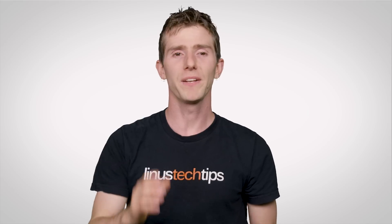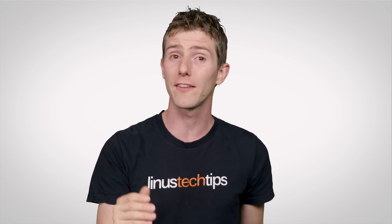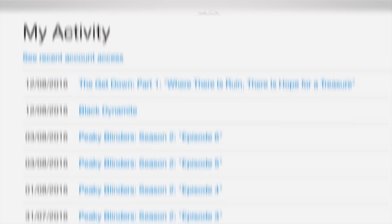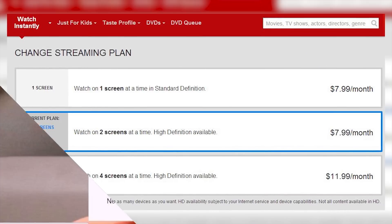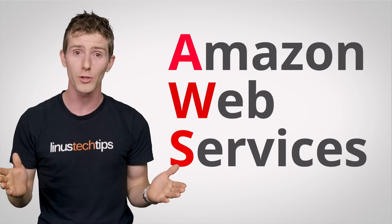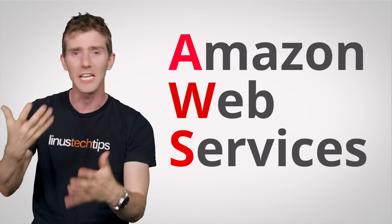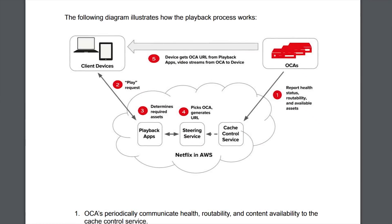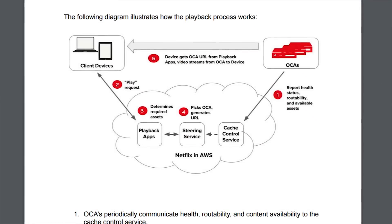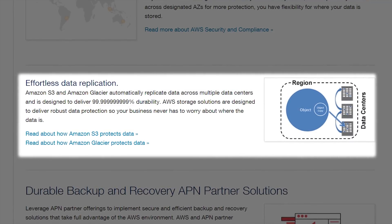If that's not enough bandwidth, Netflix can just install more boxes for larger ISPs that serve greater numbers of people. But to keep speeds high, the Open Connect boxes only handle storing and transmitting video. For everything else — keeping track of what shows you like, recommendations, billing, logins, and the search feature — Netflix uses Amazon Web Services, or AWS, a massive cloud processing service. Netflix can quickly buy more capacity in the form of virtualized servers as their customer base and traffic volume grows, and it's also very failure-tolerant due to high amounts of redundancy.